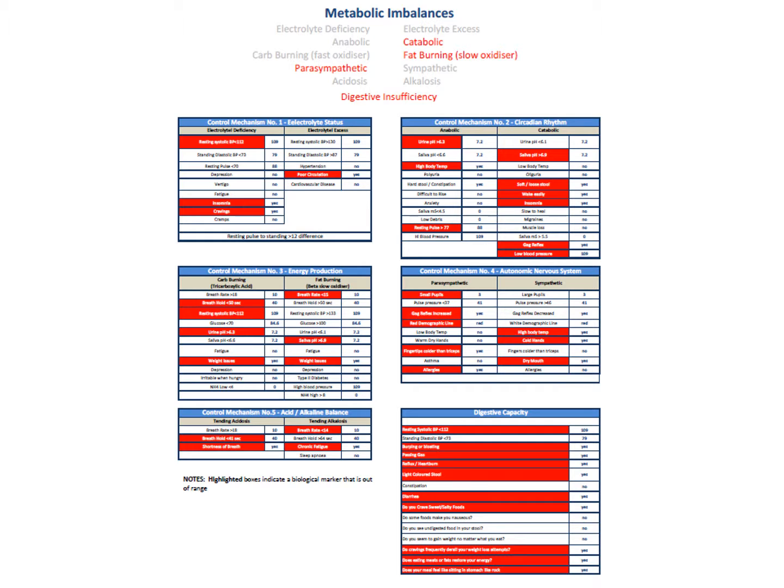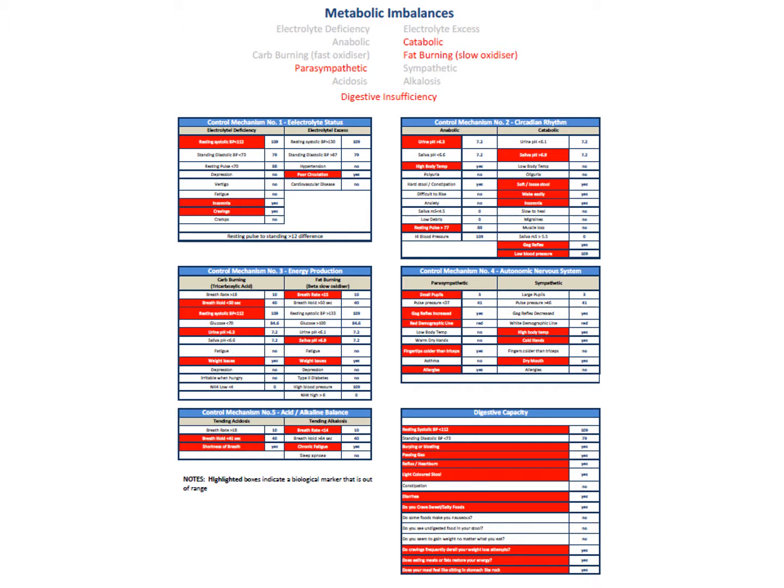Okay, so what have I picked here as an imbalance? Now, although the blood pressures are a little bit low, you did notice that I said the resting to standing pulse difference of greater than 12 is a marker that I'm really looking at. Sometimes I would pick this as an imbalance with these numbers, but with everything else going on, I think it's more to do with we've got to fix up this catabolic side of things more than anything else. So I haven't picked it as an imbalance as such, but we still address it through digestion anyway. It doesn't matter, but we're not targeting it specifically with electrolyte deficiency supplements, if you like. I don't see it being that much of a serious issue there.